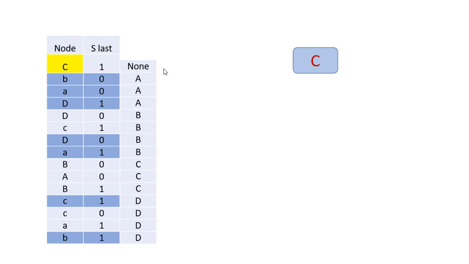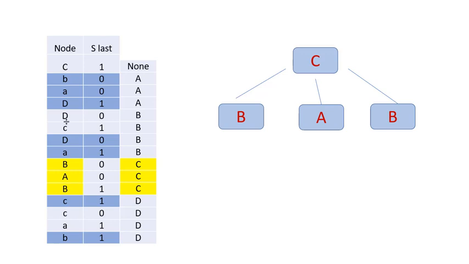The next thing we would like to do is to actually convert back to the tree. The first thing we would do is to put the root node C. Simply put the root node here. There's nothing we can do. And the next thing, because there's only one root node, we can just look at this column. There's only one C here, and this is only within this block. So we know that those three within this block should be the leaf nodes of this C. So I put these three nodes under this C.